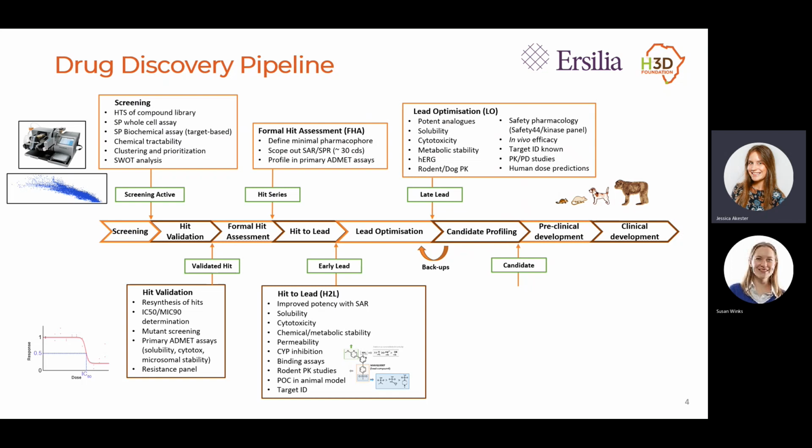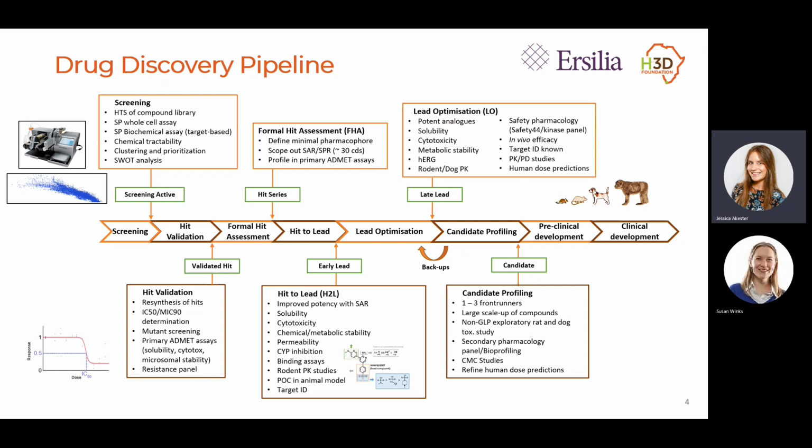And you're also scaling up. So you may start your PK in a mouse, and then you move to a rat, a dog, or a monkey. And this is in order to be able to predict how it's going to behave in your human species.